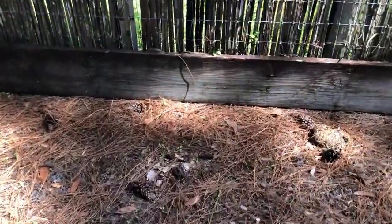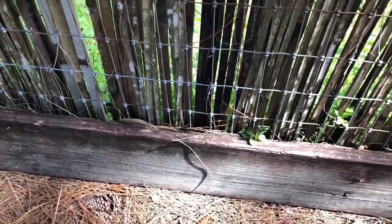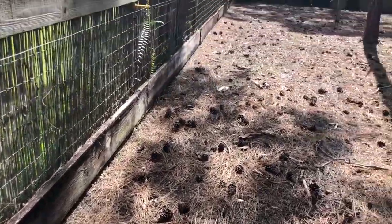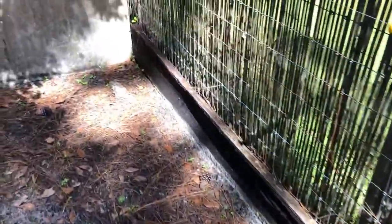Here's Darwin right now. But you'll also see behind her, I used a normal farm fence, but I reinforced that fence with this, I guess it's 2x12. So that's really strong. They don't really push against this wire. Believe it or not, if they wanted to, they could go through this. Here in Florida, metal wire rots out at the ground because our soil is very acidic. So it rusts really quick, corrodes fast, but you can see that I reinforced this entire length with the 2x12. Very important.